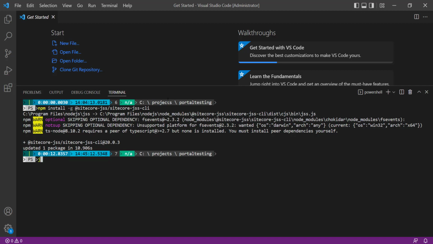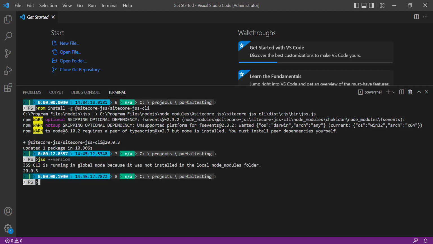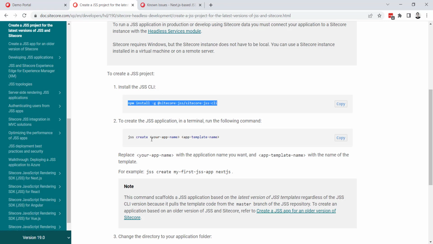Let's take a look and see what version we're on. We're on version 20, the latest version of CLI. We also have Headless Services 20 and Experience Edge 20 installed on our instance of Sitecore, so we are compatible in this setup.